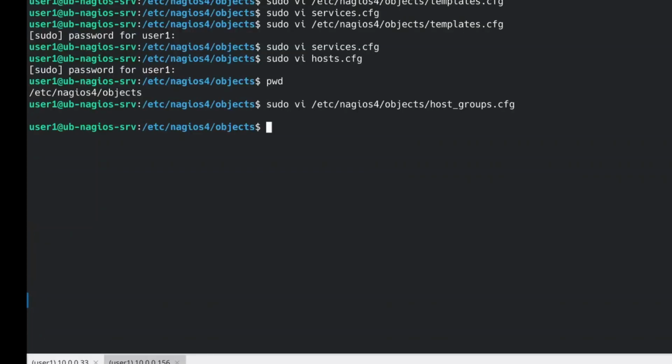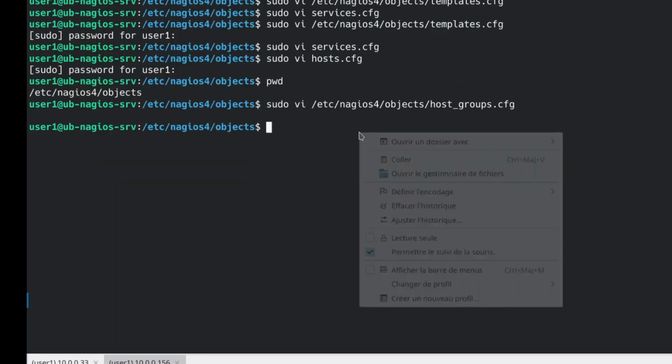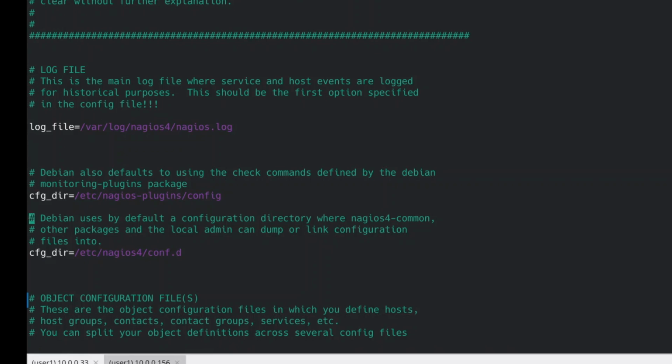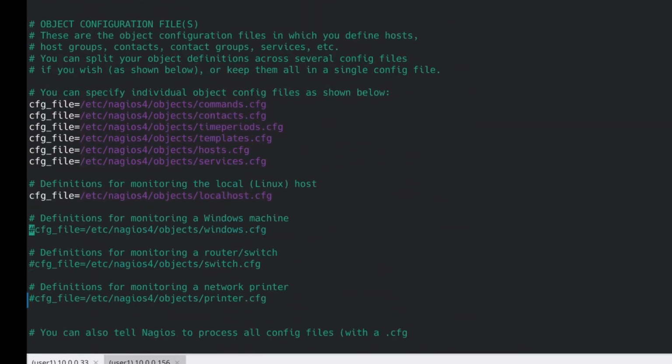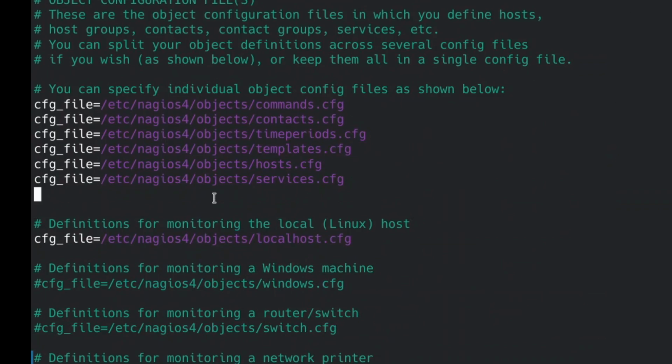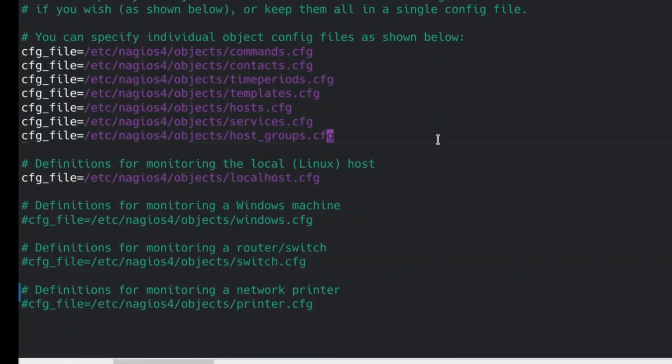Since it's a new file, we must add it to Nagios' main config file. Put it under the object config section. Save that config file too.